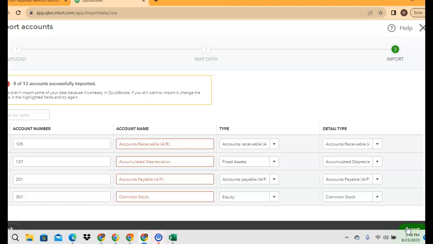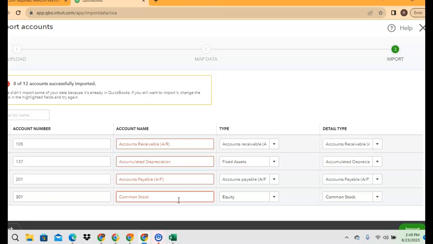Now it says 8 of the 12 were imported successfully. We didn't import some of the data because it's already in QuickBooks. If you still want to import, change the information in the highlighted field and try again. So what it's saying is that QuickBooks already had these 4 accounts in the system, so it's not going to import an account that's already there.